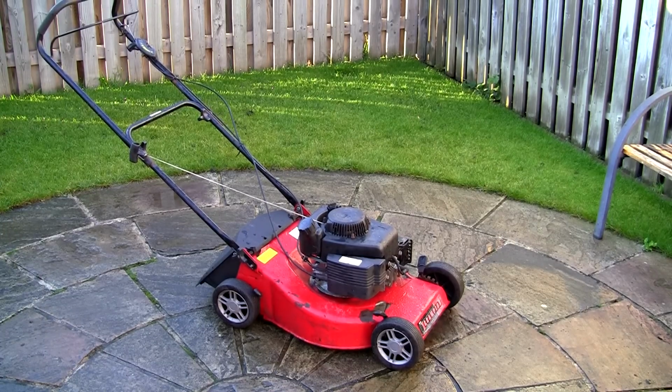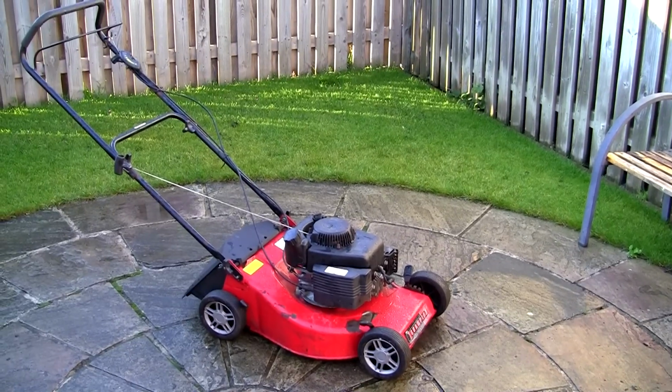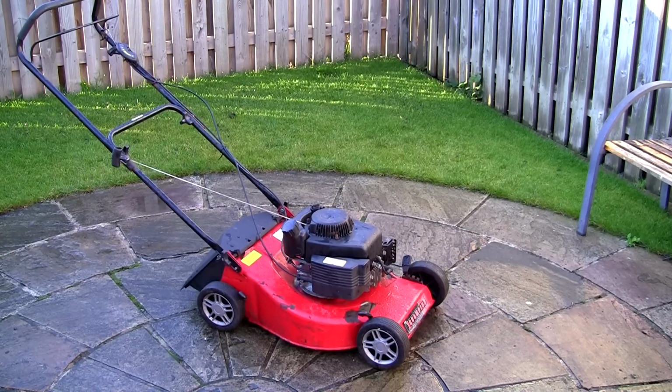There we go, that's a lot better than it was when we tried it sort of half an hour ago before we serviced this carburettor. Initially it was actually revving up and down a little bit. There's quite a bit of smoke coming out. It's just actually burning off some oil that's in the exhaust there as I've had it tipped up and down.